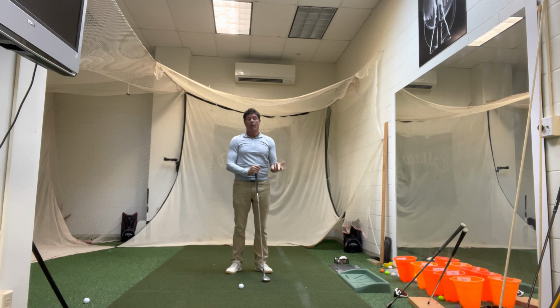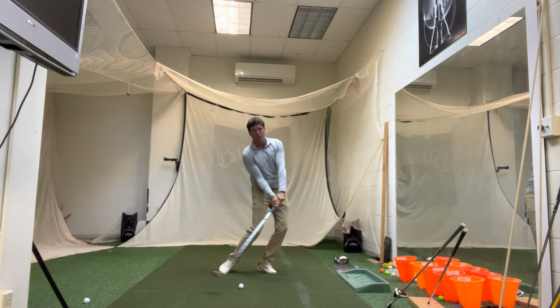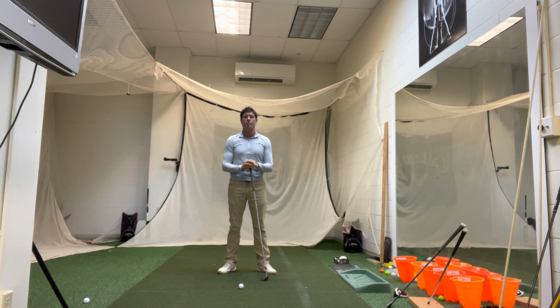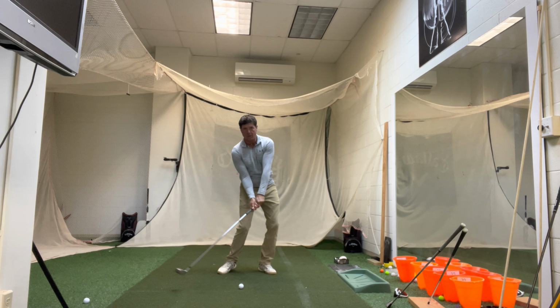So the left knee is a very tricky movement. You'll see in this period, and it's a case by case basis, that some people will tend to slide through impact. So you go from 6 to 7 to 8, and you'll see that knee flex continue to stay bent. This is a very interesting subject. The left knee should stay bent all the way down to P6. From P6 to P7, it's still slightly bent, but it's straightening.